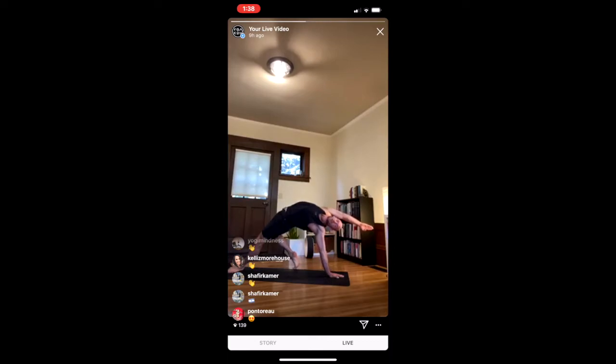Feel the right shoulder blade supporting you. Fill up your lungs. High plank. Down dog, right leg up to the sky. Step your right foot between your hands. Crescent lunge. Inhale, rise up.